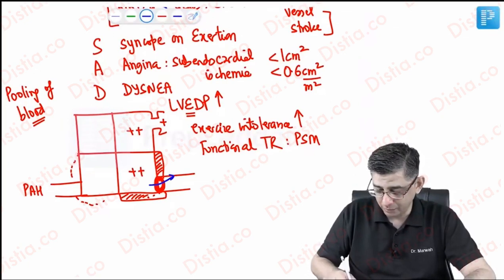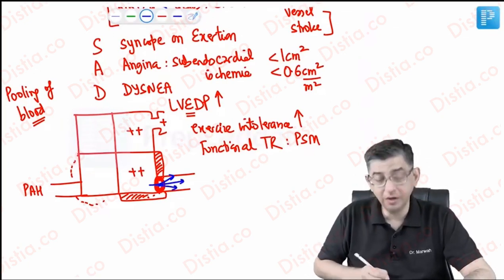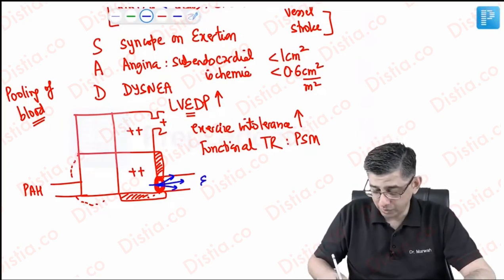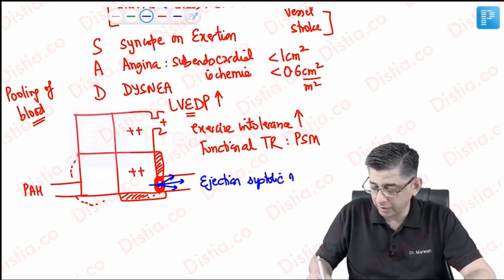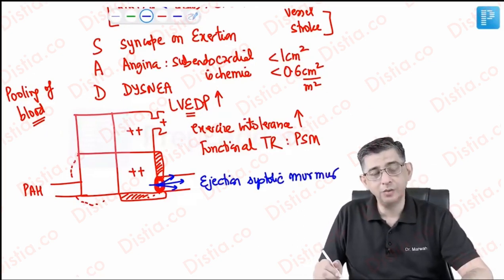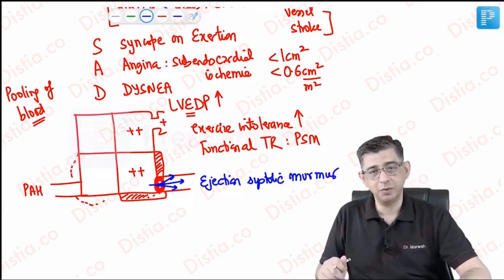Guys, the surprising thing that I'm teaching you is that in valvular aortic stenosis, there's going to be turbulence when the blood is going out of the heart into the aorta, and this produces what is called an ejection systolic murmur. And in the condition which is traditionally studied by us as having an ejection systolic murmur, I taught you there can even be a pansystolic murmur.